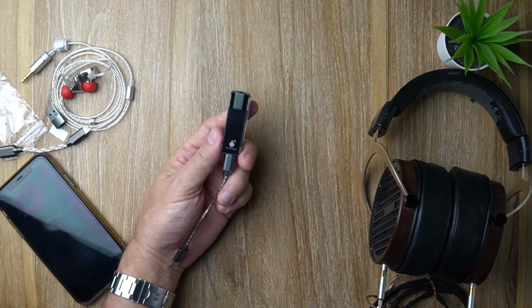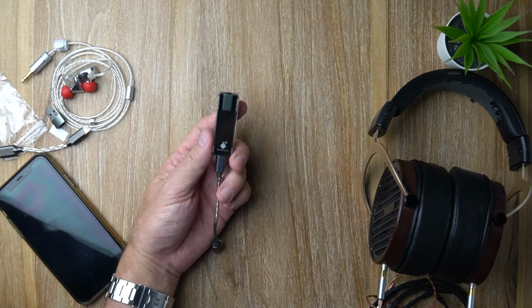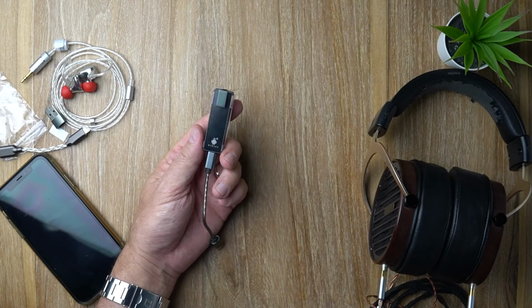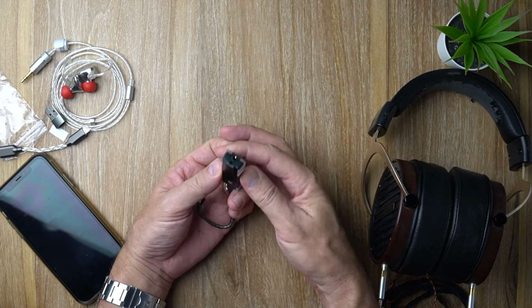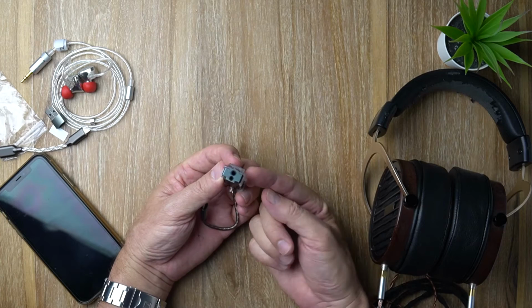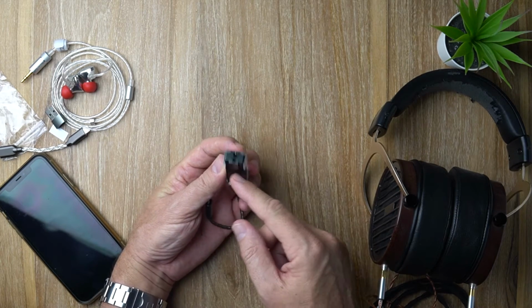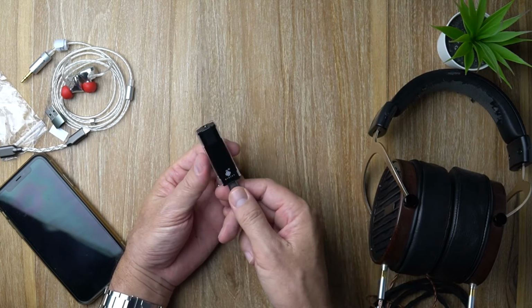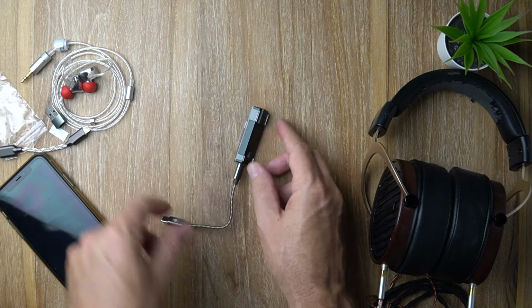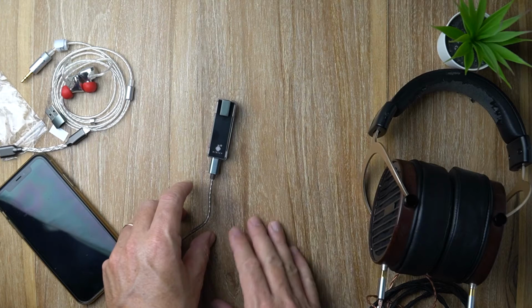Now inside the S9 Pro, you've got a Sabre ESS 9038Q2M DAC chip. Exciting stuff, I know. And in terms of output power, from the single-ended you get 100 milliwatts, and from the balanced out you get 200 milliwatts. So in terms of dongle DACs, that's pretty high output power, and in fact it can drive most reasonable sort of portable headphones just fine.